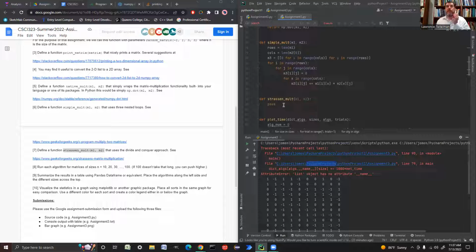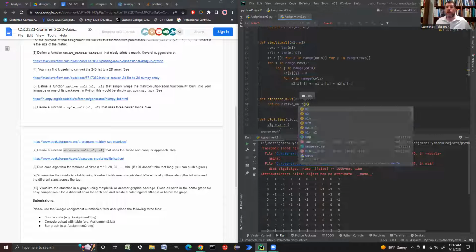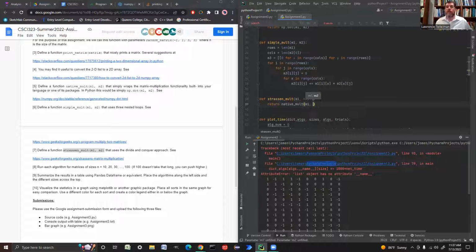And for now, say return instead of pass, return. We're gonna cheat for now, okay? Return, what do we call it? Native mult. M1, M2. I'm not sure that that's the issue, but if we're calling it, we're going to need something. Okay, run it again.